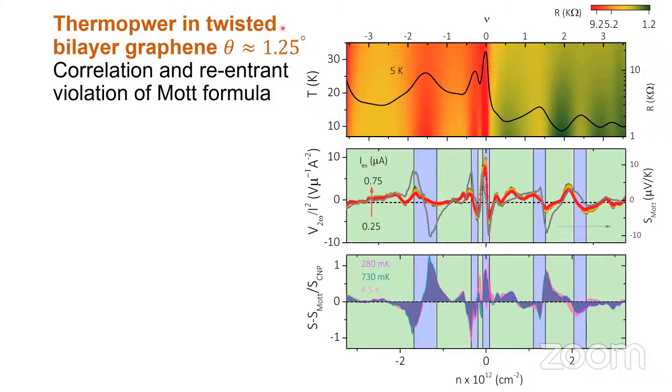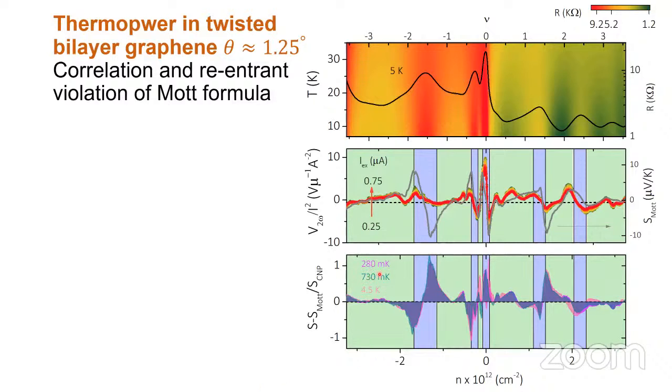This is a very recent experimental data at theta of 1.25 degrees, and now you can see the Mott formula is violated everywhere. You can see additional peaks now, at roughly half filling. The peaks have started emerging, and this line is the calculation from the Mott formula, and these are the experimental data, the inside lines. You can see the difference. Every time there's an insulating behavior, there is a strong Mott formula violation. So it tells us that there is really a lot happening electronically as you go to lower and lower angle, or closer and closer to the magic angle.